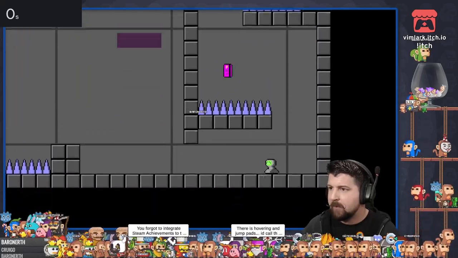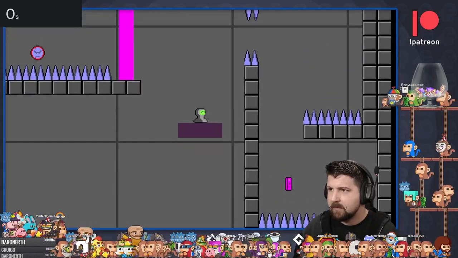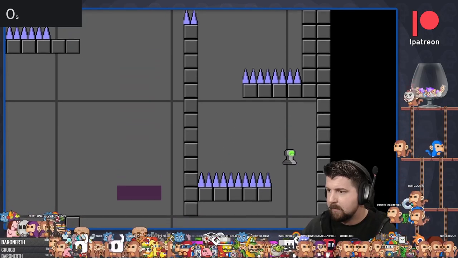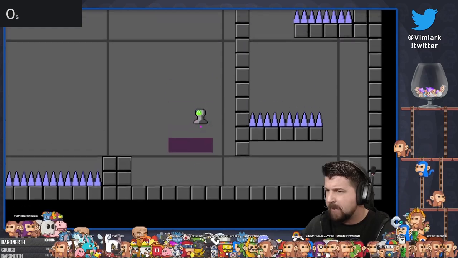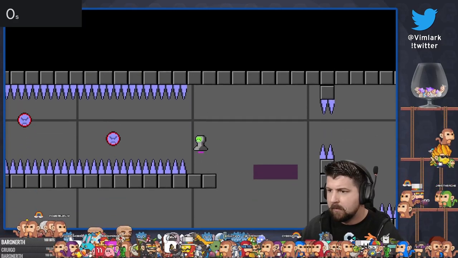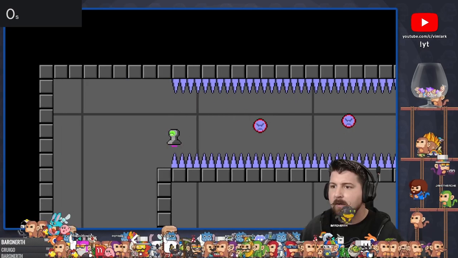Here we want to get up there, but we can't, so we've got to make it through this drop. I would have loved to put a little checker in there to be able to move the camera down better. Sorry, my bad. Gonna be a little lower. There we go. Where's my death counter?